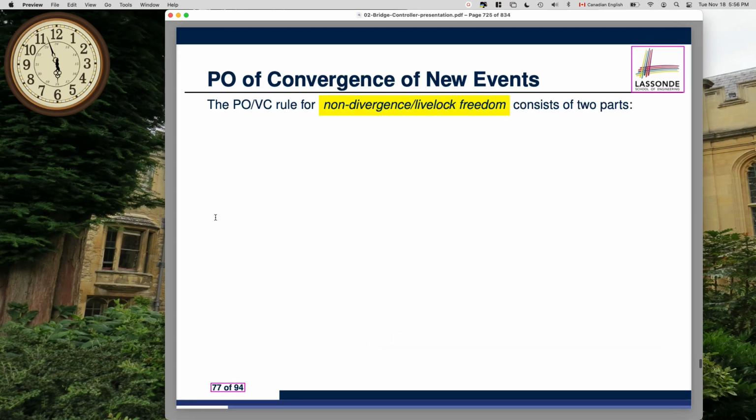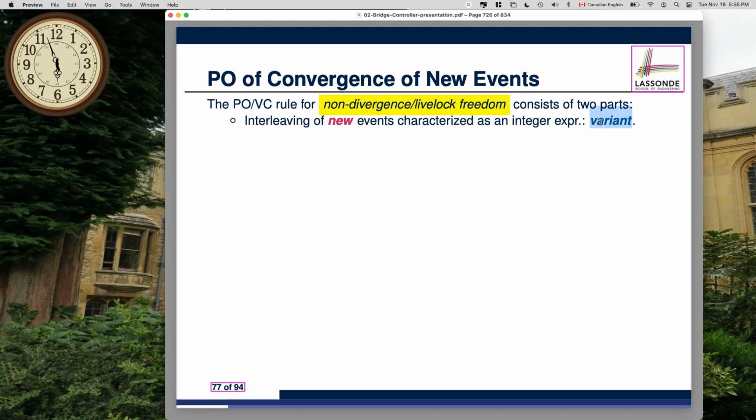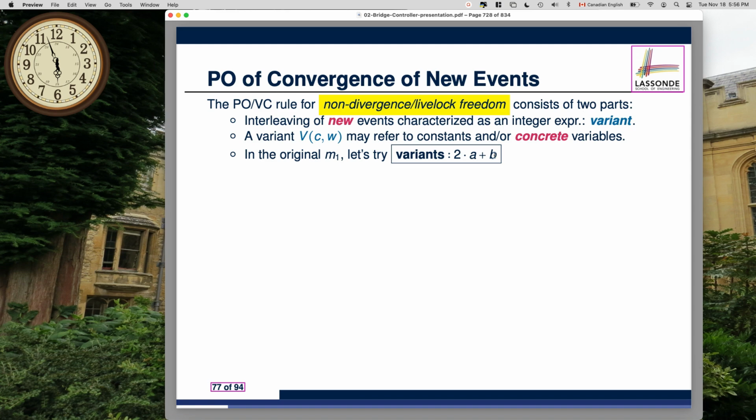We're going to talk about variance. So this is a variant. Take it for granted. You're just given that. I can tell you that this is a correct variant for our system: 2 times A plus B. Remember, we got A to measure the number of cars going to the island, and B will be the number of cars going back to the mainland, on the bridge, basically. And the variant is going to be 2 times A plus B. Just that. All right? Now, let's do the following to be very scientific.